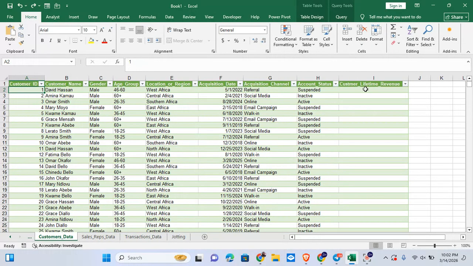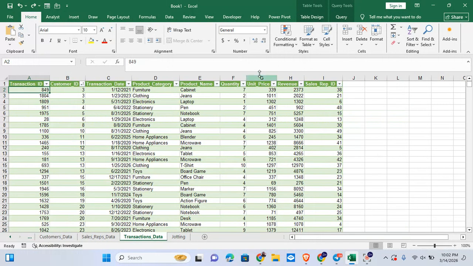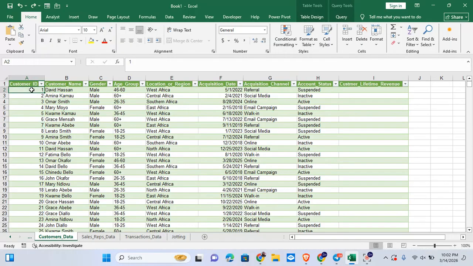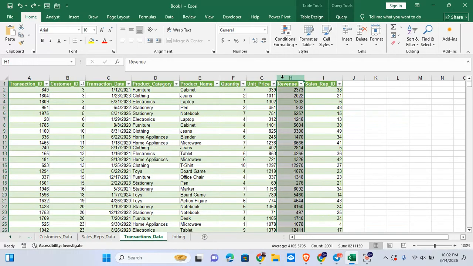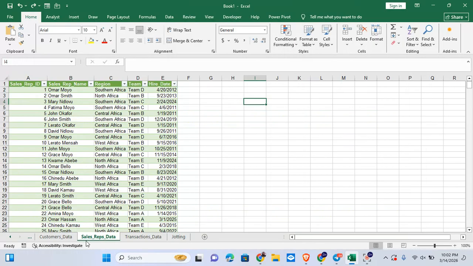We want to say, go to the transaction table. We're currently in the customer table. We're saying, go to the transaction table and add up all the revenue that belongs to this ID. Do the same for customer ID 2. Do the same for customer ID 3. So what Excel did was it went to the table, picked the revenue, and tried to find where the ID is 1. It did not see, and then it returned 0 to us. So let's try it again.